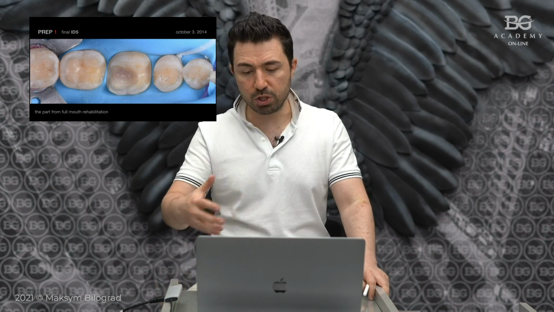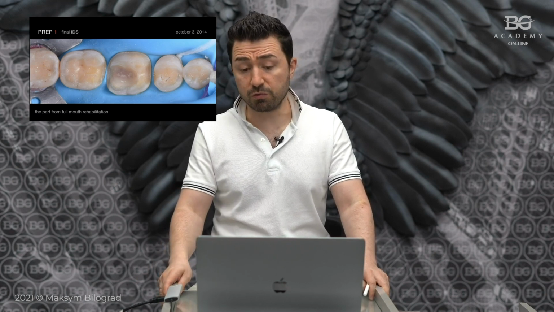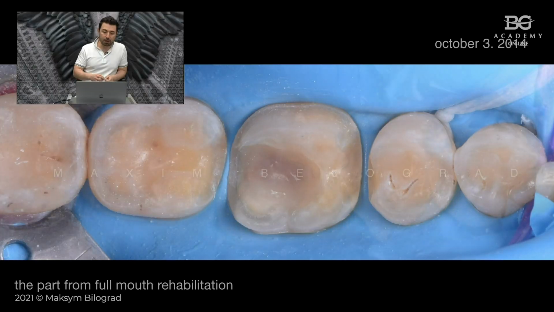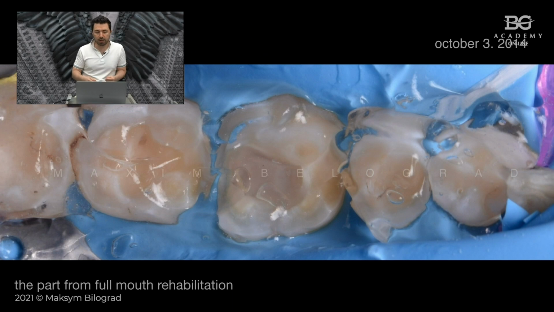Also, we covered undercuts with composite resin to modify our designs to be more conservative and easygoing for the dental technician to perform a nice fit of the restorations. Then we removed the oxygen inhibited layers. There are many ways to remove oxygen inhibited layers.